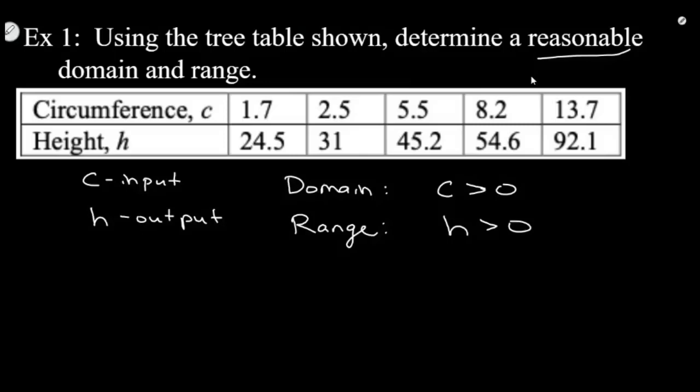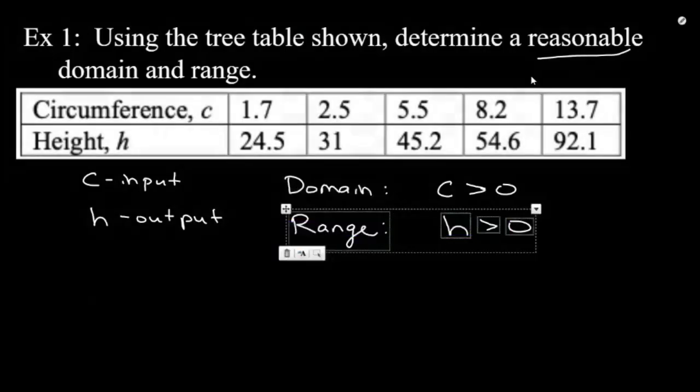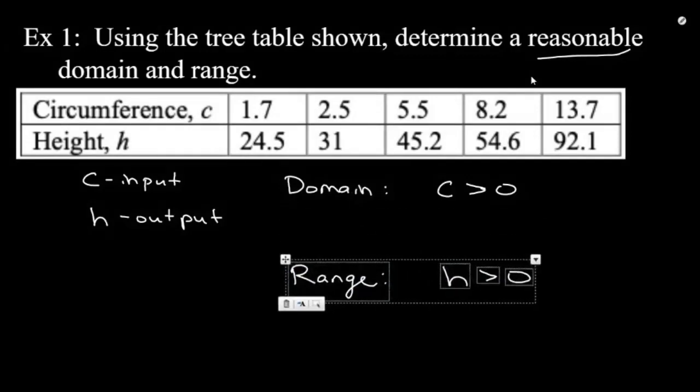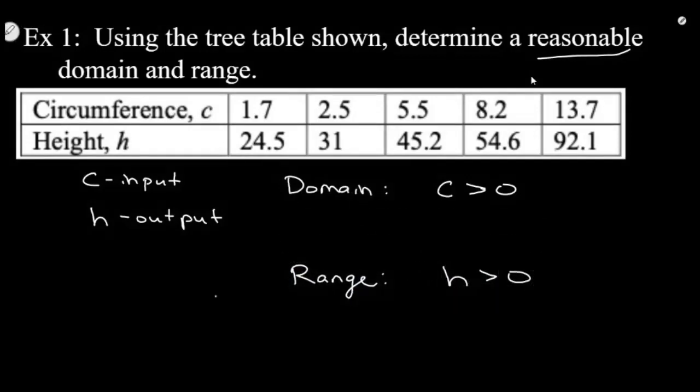Now, I'm going to mention this right now because we're going to be talking about it in a second anyway. There are 2 different ways that we can write this. Now, we just wrote it as an inequality, right? C is greater than 0, H is greater than 0. But usually when we write these things, in fact, let me take this and move this down here so that I have a little bit more space. So usually when we write these things, we're going to write them in one of 2 ways. We're going to write them in what is called set notation, or we're going to write them in what is called interval notation. If you look at that box underneath there, that's what that's talking about.